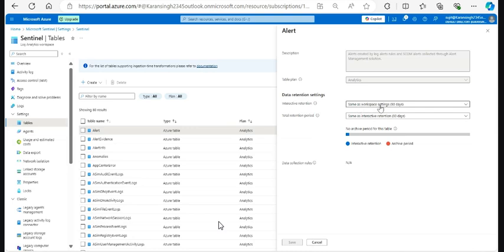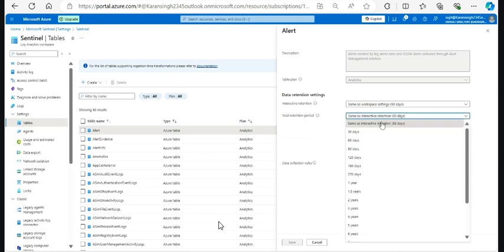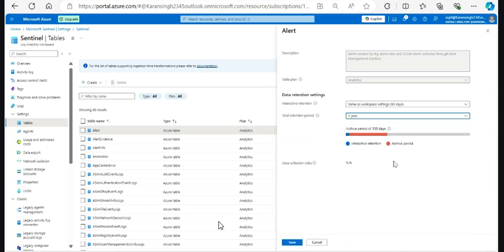Now we have set it up to 90 days, so you'll get it captured here. Interactive retention is nothing but data retention. Now, what is total retention? It is now set to 30 days, but we can change it. Total retention is nothing but data retention plus data archival. Let's now set it to 1 year. Okay, I've kept it as 1 year.